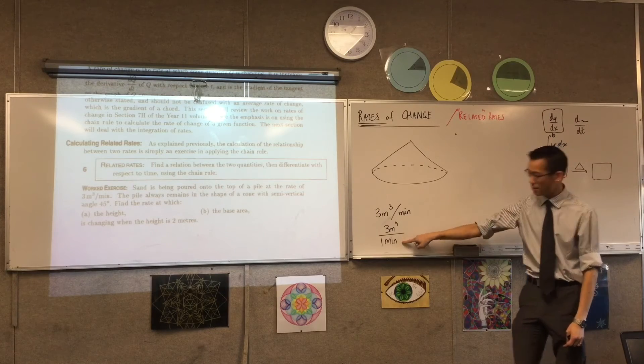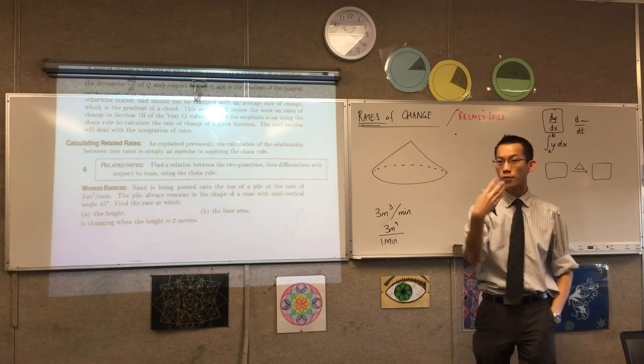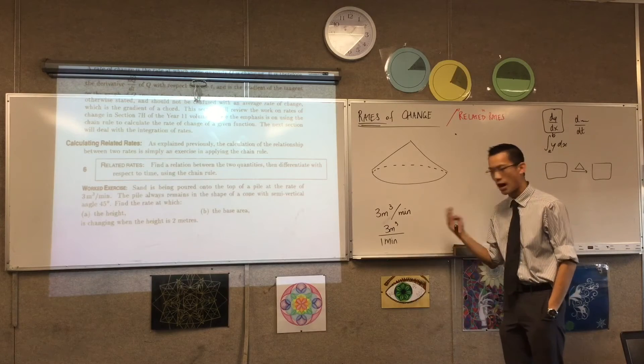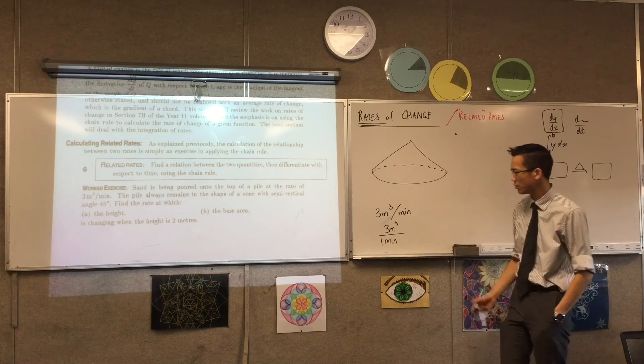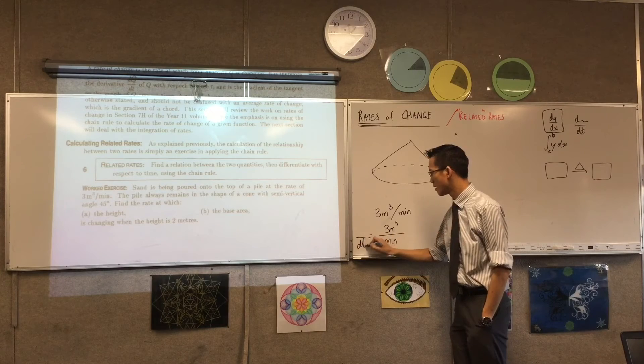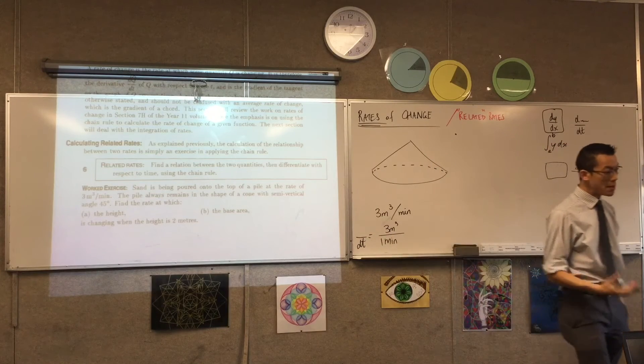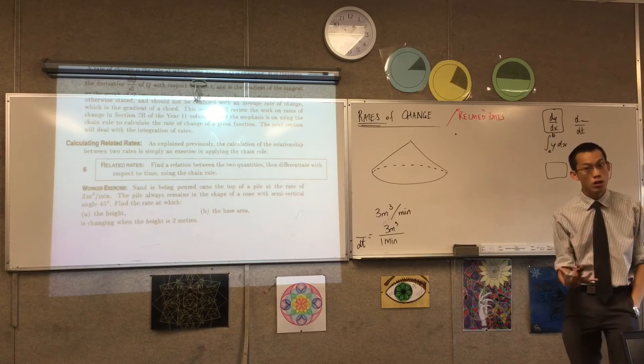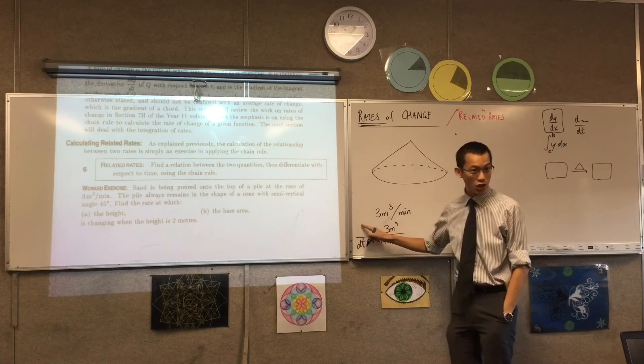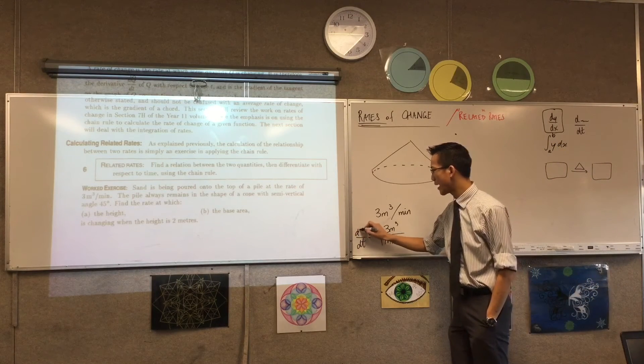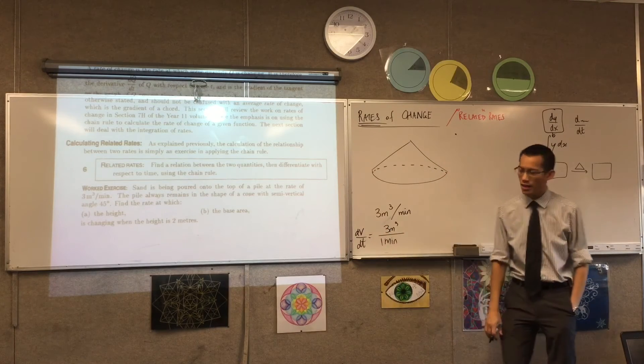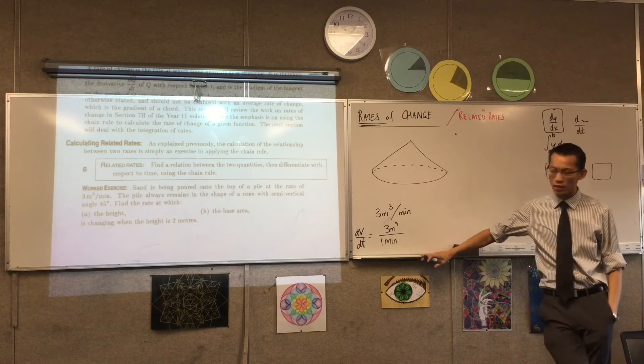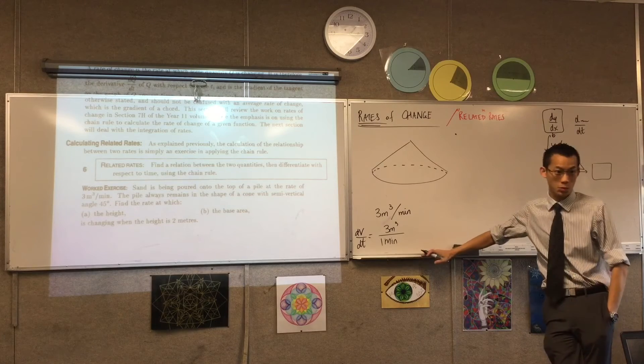So there's really a comparison of two units here, which is what makes it a rate. And you can see here, it tells you what it is. This is our dt, because minutes are a unit of time. They could just as easily be hours or days or seconds if you wanted to. So you can see, this is the dt on the bottom. Meters cubed. What's that a measure of? It's a unit of volume, isn't it?